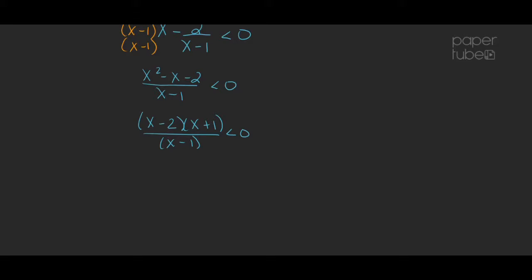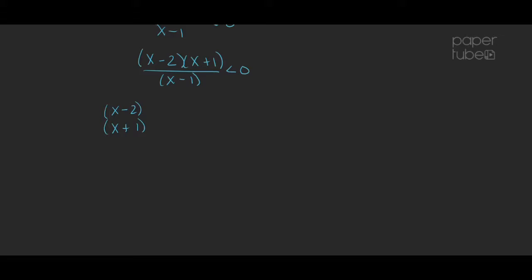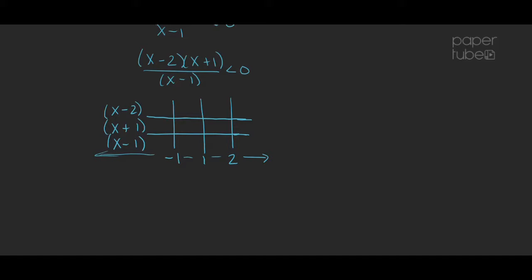So with this one, we're going to put each factor, both things that create zeros and things that create undefined spots, and make those a row. And then I'm going to make the columns, again, based on all the zeros and those undefined spots in numeric order. So -1, 1, and 2, because again, I want to treat this like it's a number line in order to use that shortcut or to even plug numbers in between. I need to know what order they're in.